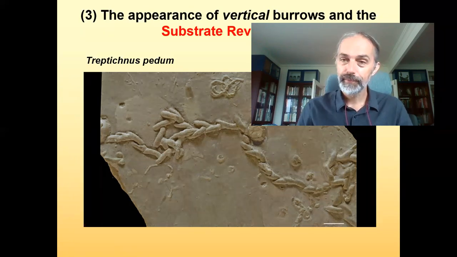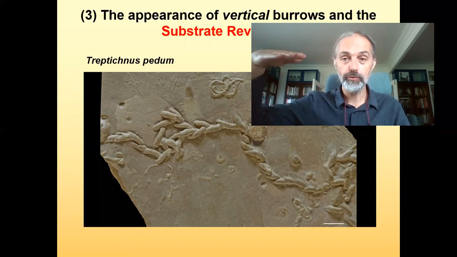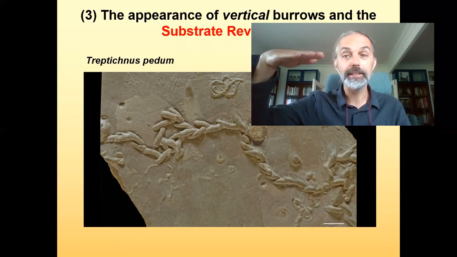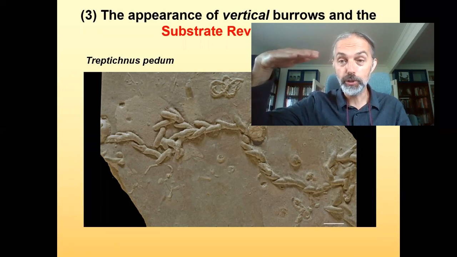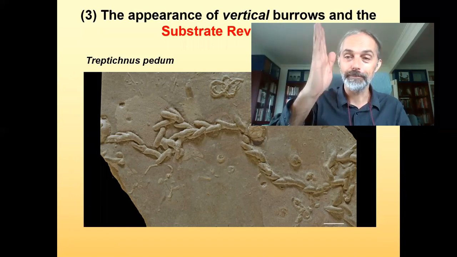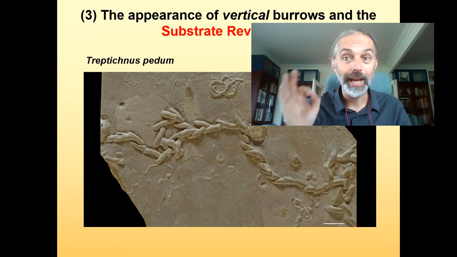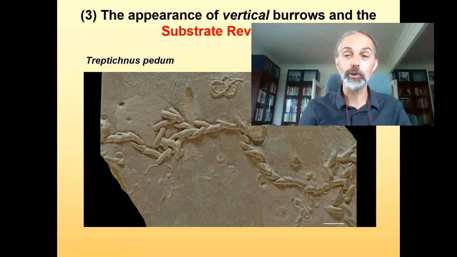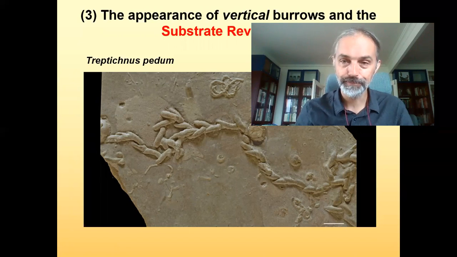These things are moving along the bedding plane, looking for food and mining microbial mats. However, in the Cambrian, we start to see creatures that first move horizontally and then they decide, whoa, maybe there's food down there too. And they start burrowing into the sediment and come up again. That is new and that's very important. And they cause the so-called substrate revolution.